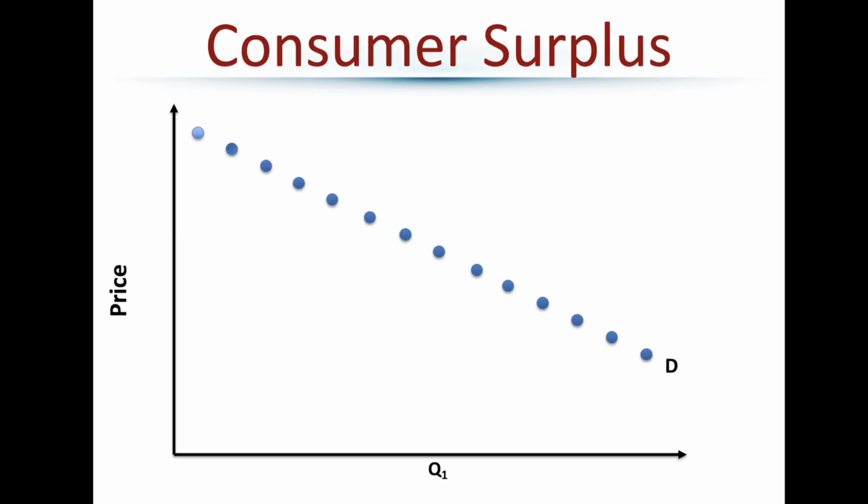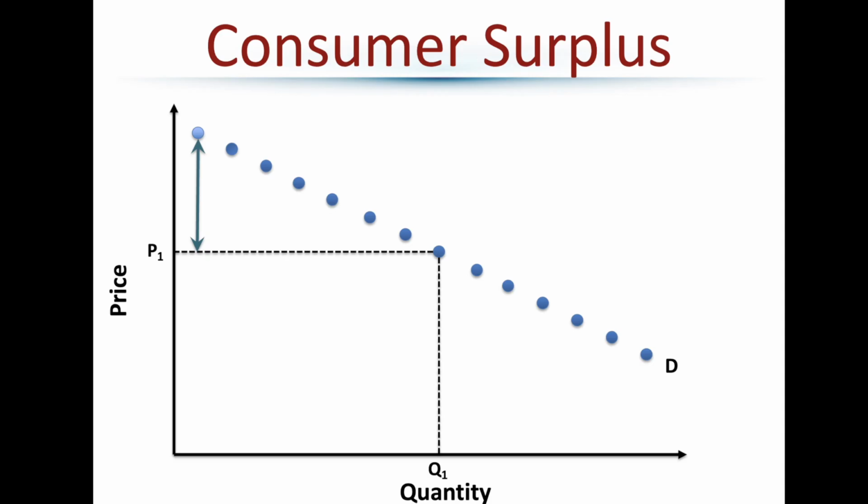So here is the demand curve. You're familiar with it. We have price on the y-axis, quantity on the x-axis, and a downward sloping demand curve. We have price P1 and quantity Q1. Let's take this point here, and we can see that the demand represents the price that the consumers are willing to pay for that quantity of a good.